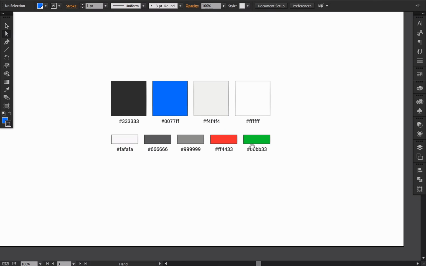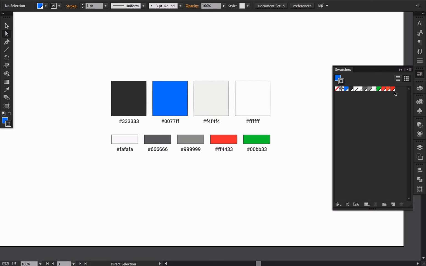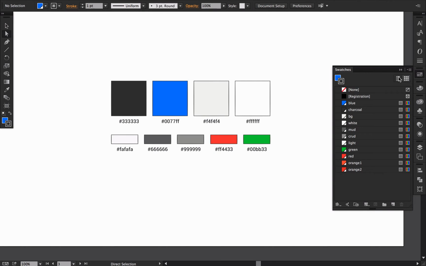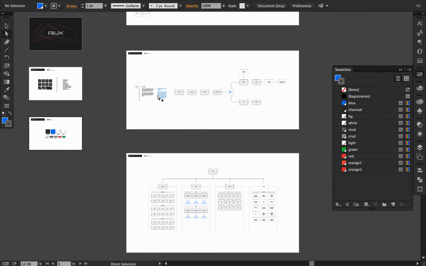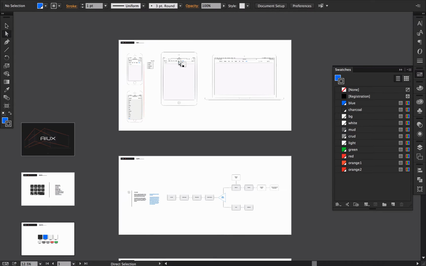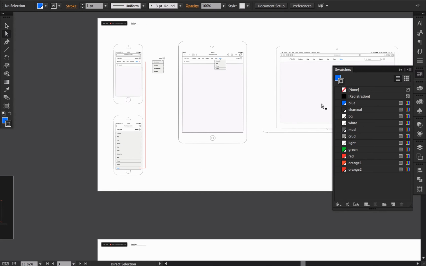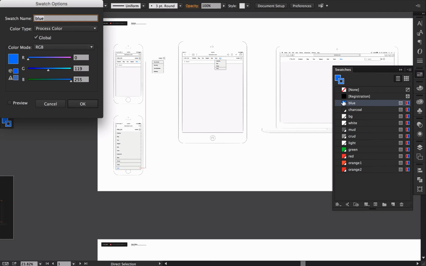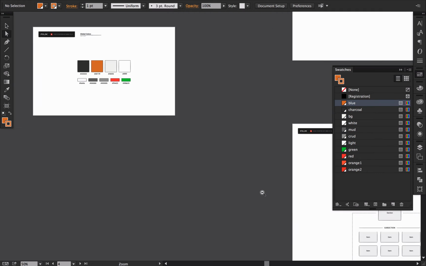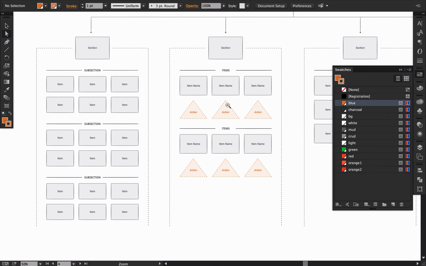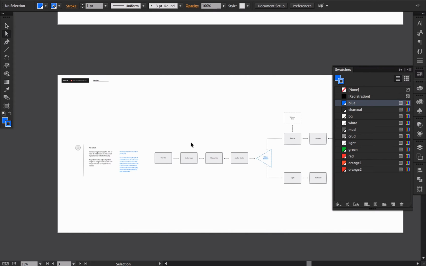But I've got all of these colors listed out as these global colors. And I'll go to a list view so you can see these. And what's great about the global colors, you can see in this document, I've got some blue here, and some blue here up in the navigation. So if I went and actually changed this blue to a different color, every single instance of that blue where it's used is going to now be that color. So I can go down here and you can see how these changed, or go back.